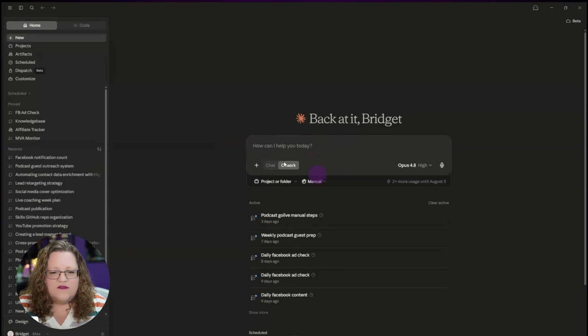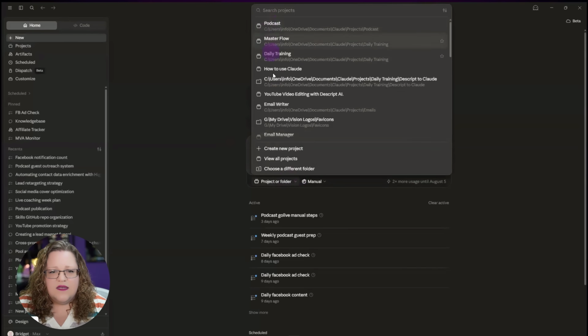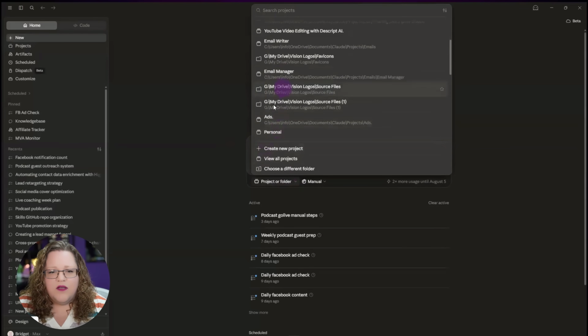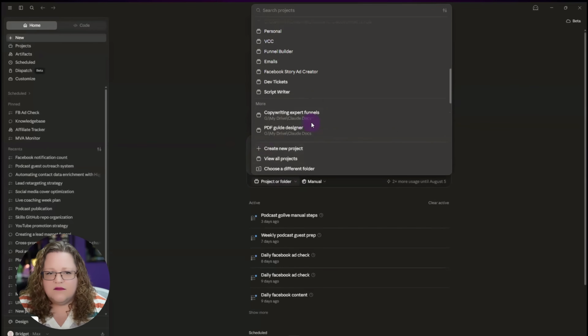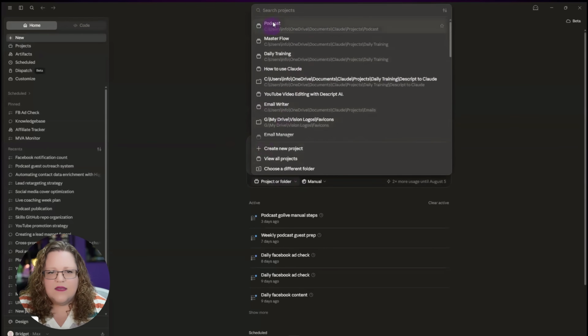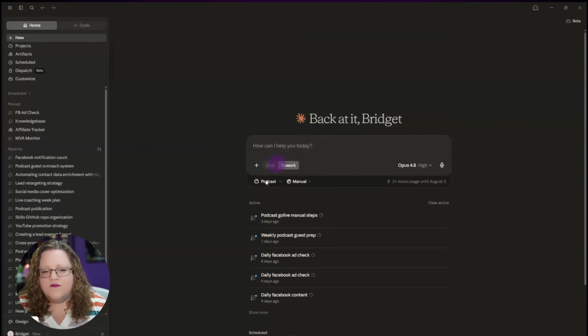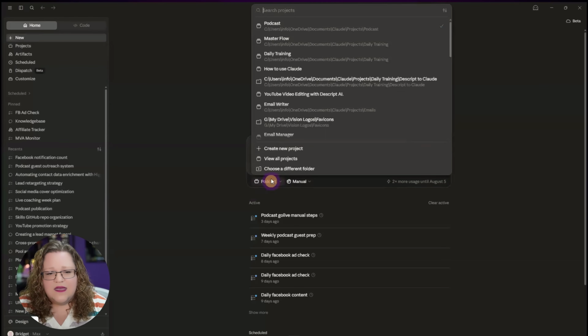So you can see the difference here between chat and Cowork. If I wanted to attach a project here, you can see I have lots of different projects, but you may have a project that is just called Claude, like I said, your how to use Claude, or I have an email manager, or I have my podcast flow here. So if I wanted to create something that is specific to my podcast, I want to select my podcast folder because I want it to know everything about my podcast, my flow, maybe other videos. Maybe I want it to pull a video or a transcript that I have inside of this folder. I can attach that here, and then I can ask it anything that I want about this particular podcast.